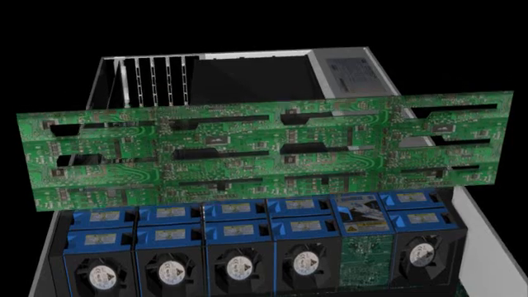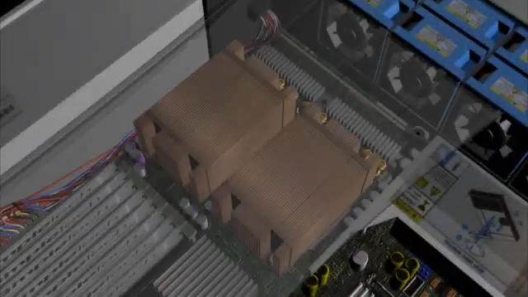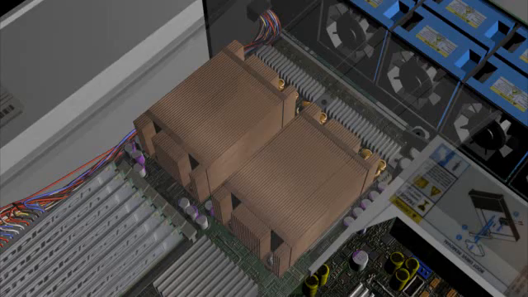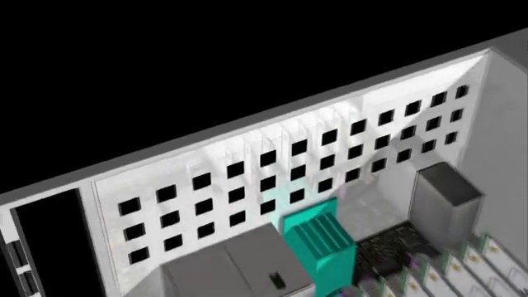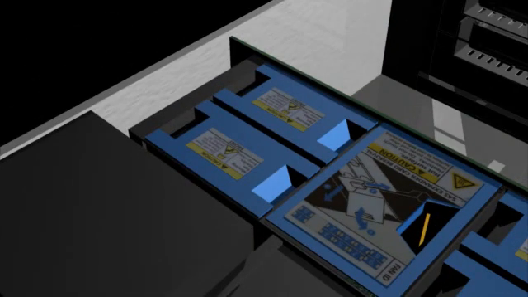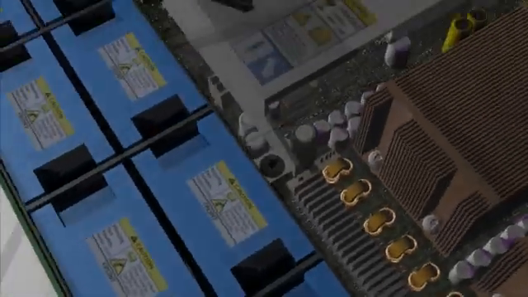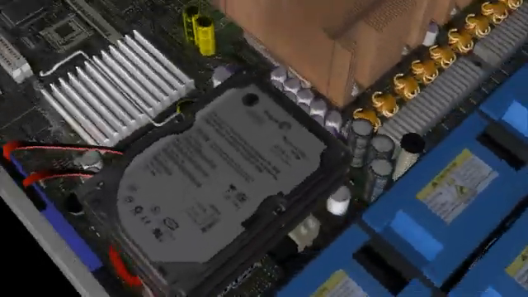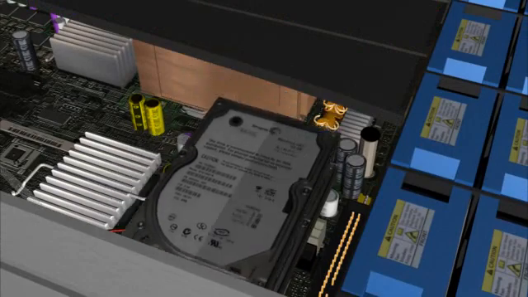6 of these 10 fans push air through the all-copper, low-profile CPU heat sinks and into a sculpted shroud that keeps the rest of the interior cool while channeling hot air straight out the rear exhaust vent. 2 of the fans blow into the power supplies. The remaining fans blow through a drive cage designed for 1 or 2 2.5-inch boot drives.